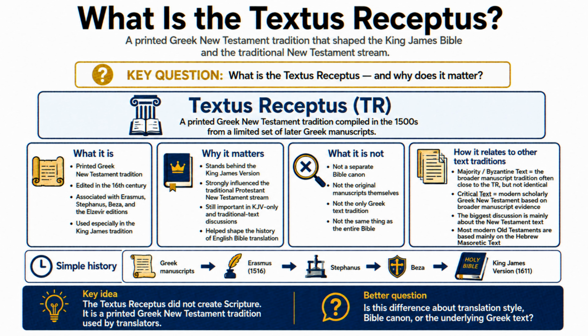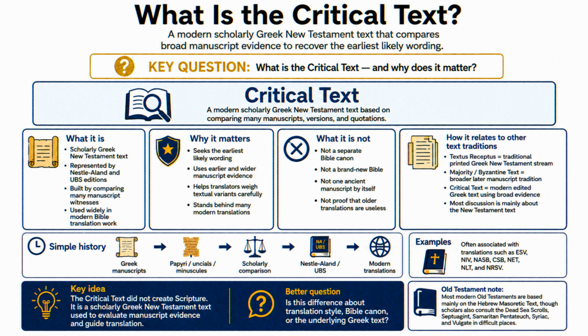Exactly. But then the second family is known as the critical text. And this blueprint is based on archaeological antiquity. How so? Well, over the last 2 centuries, specifically since the 1800s, scholars and archaeologists began discovering much older surviving fragments of papyrus and parchment in monasteries and deserts. Like buried in jars and caves and stuff. Exactly. And because these discoveries were significantly older than the manuscripts used for the Textus Receptus, scholars compiled them into this new critical text.